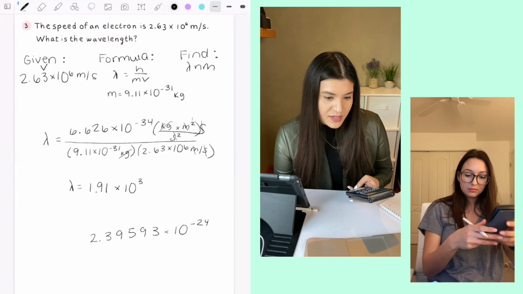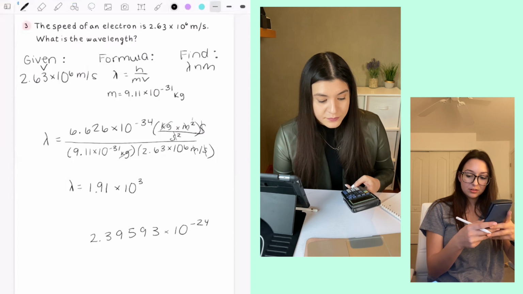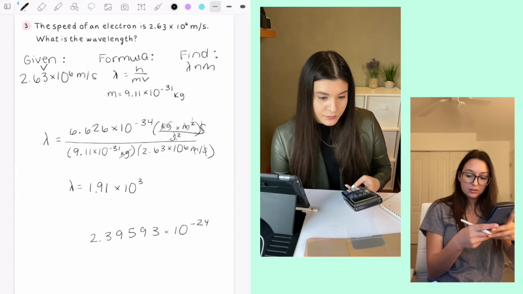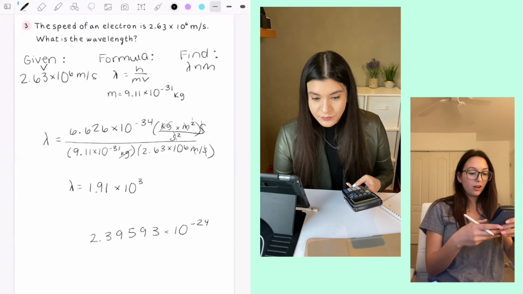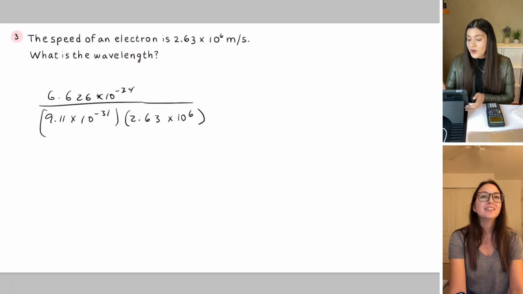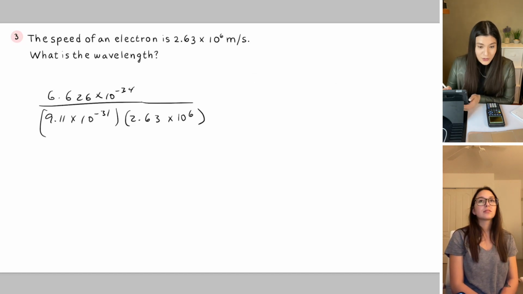Good. And then that's down on the bottom, and then you're going to divide that by the 6.626 to the negative. Oh, that's different. So on your calculator, the reason it's giving you a different value is because there isn't enough separation with parentheses or brackets. That happens all the time. If you've ever wondered why it says syntax error, it's because maybe you forgot a closing parenthesis, and it can't compute what you're asking it to do.